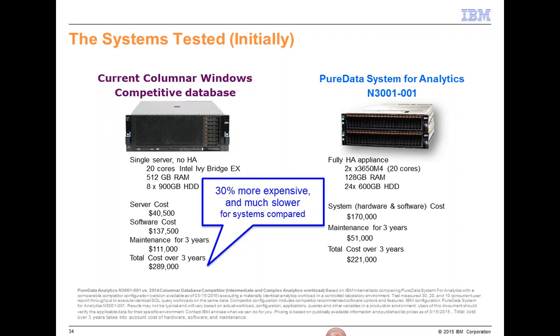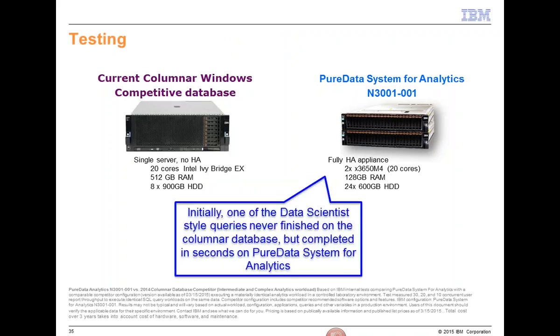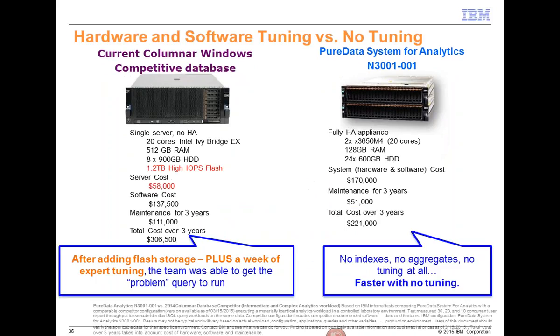And if you go to the next slide, we did this one test, and one of the complex queries would not run on the hardware that we threw at it. So we wanted to make it work. So if you go to the next slide, we spent a week of time tuning the database, and then we had to put in over a terabyte of flash drive at an additional cost to get this thing to run. It finally ran, but if you look at it on the PDA side, there's no indexes, no aggregates, no tuning. We just loaded it and go.